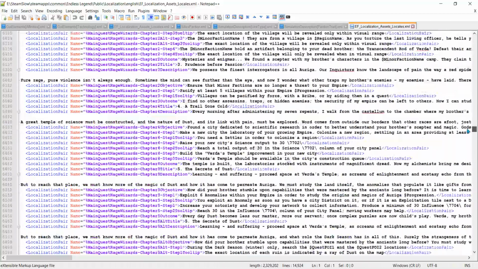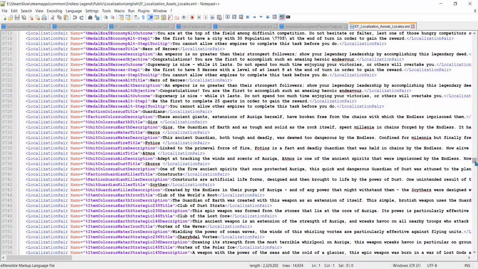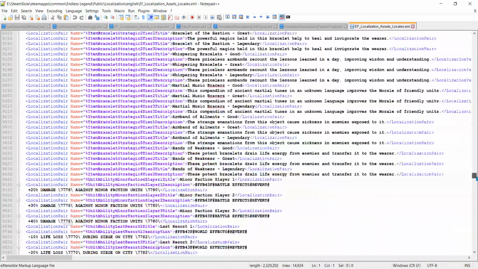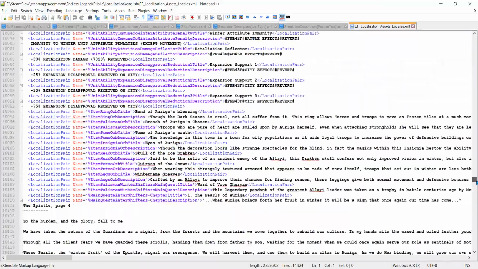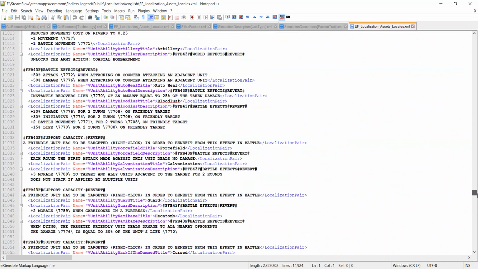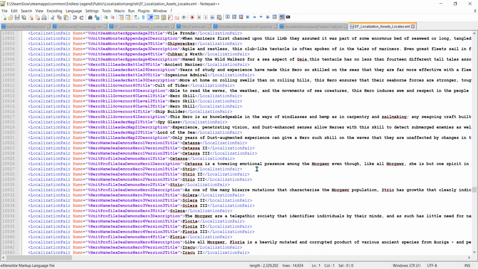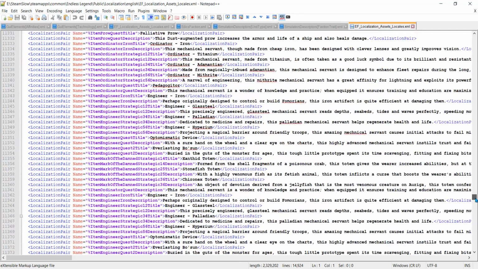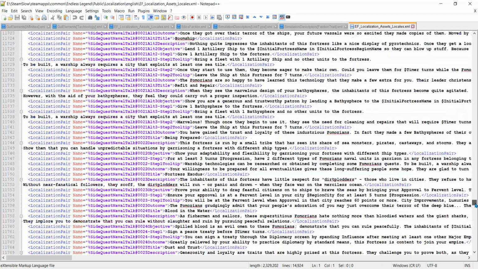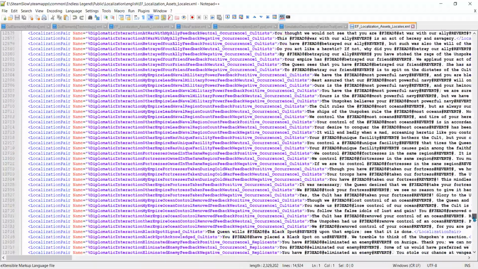And we're just gonna scroll all the way down to about where it becomes very thin. It'll just have these single words. Hero skill. We don't need that. Again, more words.